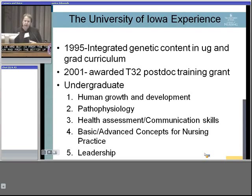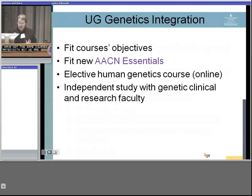What we did was go through the curriculum. Deb and I identified areas where we thought genetics might fit the objectives of existing courses. We went door to door and talked to each faculty member — 'This is what we think might be useful to you. Would you be interested? We could give the guest lecture, provide information, whatever fits your needs.' That's how we started. What we have today is not the same courses we started with, but I can identify genetics content in a number of courses.